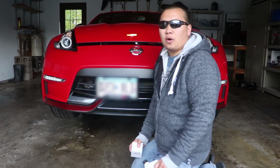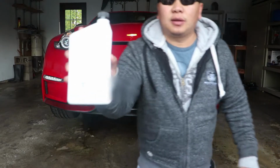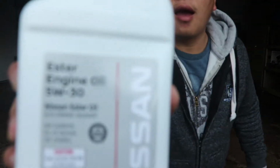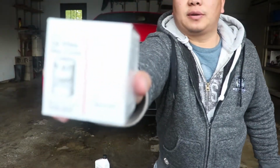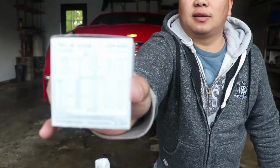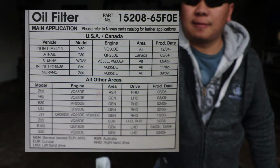Today we're going to be doing an oil change on the Z, and we are going to be using Nissan ester oil. You guys can see it. There you go. Along with a Nissan OE filter. And if you look in the back, this thing fits a lot of car. Most of the car, except for the two trucks, I think.